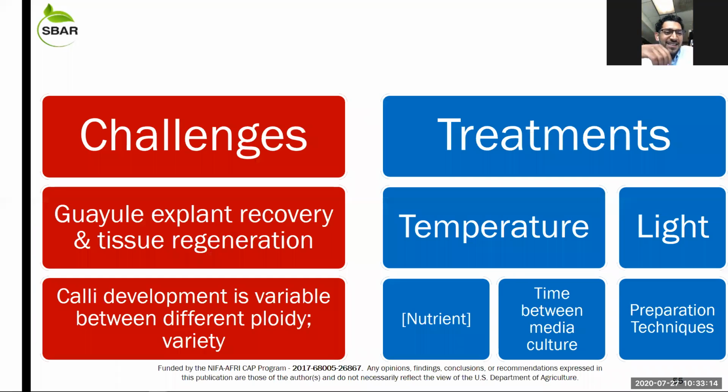Thank you. The issue with transforming guayule is not the effectiveness of agrobacterium infection, but in the recovery of potentially transformed explants. Since different varieties of our Parthenium species have variable successes with a single media protocol, careful attention to calli health is tantamount. Several factors weigh into the health of potentially transformed calli, such as temperature, light, nutrient concentration, time between media culture, and the techniques used to prepare and care for the explants. Thus, by using explants containing the leafy construct as a preliminary case study, we were able to identify areas of improvement in regards to light exposure and methods of tissue preparation.